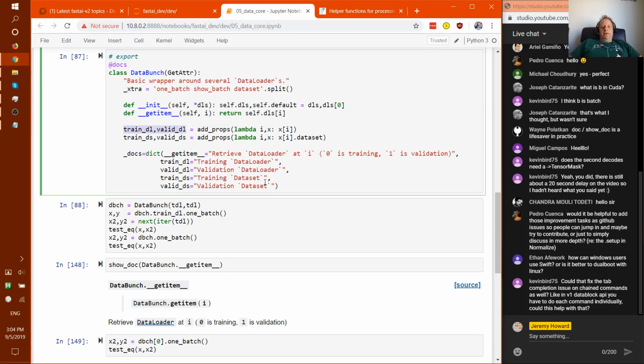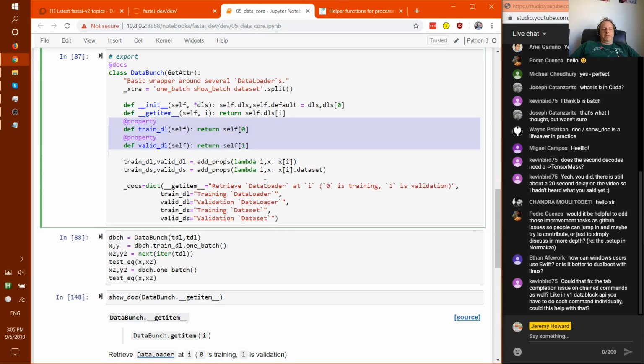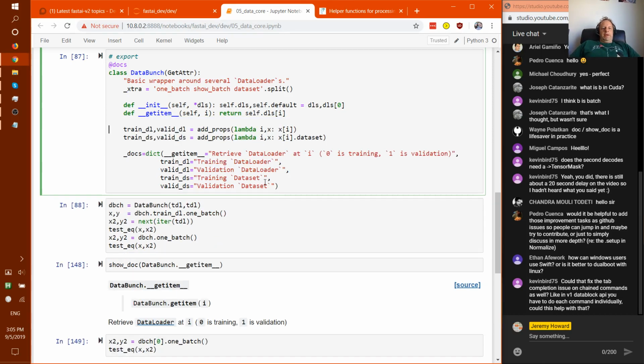So here we're creating those two properties in one go, and the properties are called train_dl and valid_dl, and they respectively are going to return x[0] and x[1]. So they'll do exactly the same as this. And here's the same thing for getting x[0].dataset and x[1].dataset as properties. These are shortcuts which come up quite a lot in fastai code, because often we want a train version of something and a validation version of something.